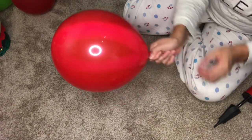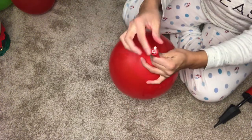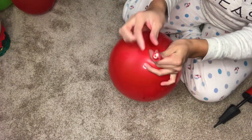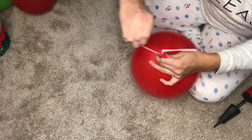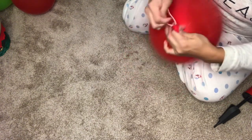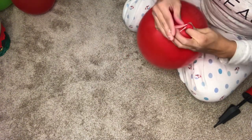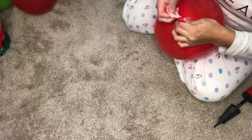And there is some extra balloon inside, so making sure you secure the air, you're going to pull on the end of the one balloon to get the extra balloon outside. And you basically want the balloon to be tight inside, and you're going to make 2 knots.